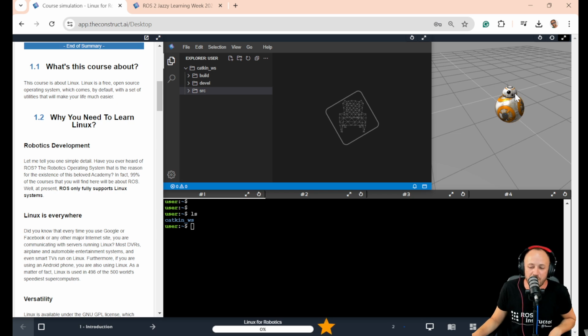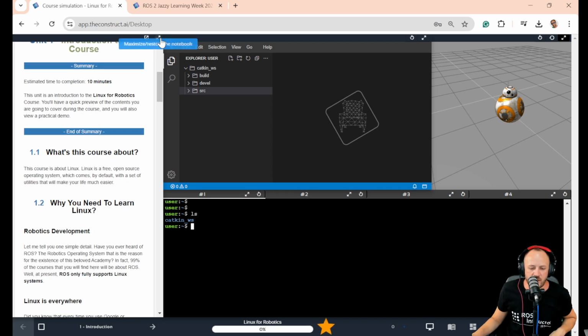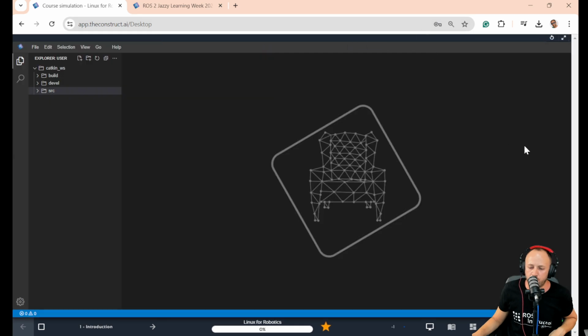In this case, it's a BB-8 robot. And in all our courses, including this one, we always try to apply everything that we are teaching to a robot. In this case, this is a robot simulation. Also, on the last day, on Friday, we are going to be connecting to a real robot. And some of you are going to also have the opportunity to connect to a real robot. All our courses, also the projects that we are going to be working with later this week, are based on a robot simulation, where you practice and apply everything that we are going to be learning. Also, you can arrange and maximize the windows however you prefer to have them, okay?